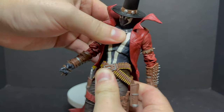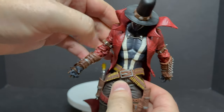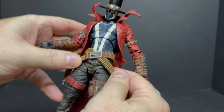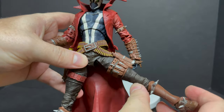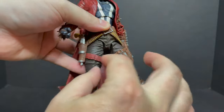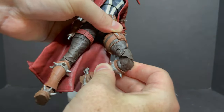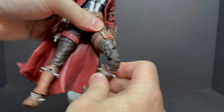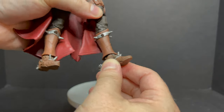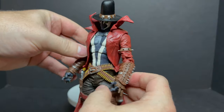You get some nice ab articulation upper and at the waist. He can't do a really deep ab crunch, but you do get a nice amount of movement out of it — you can rotate it top and bottom, getting a nice twist at the waist. The legs are nice gummy softer kind of plastic, so if you want to kick the legs out — one thing I'll point out is that with the leg cuts, I thought they would have put in some thigh articulation to hide it right there, but he does not have thigh articulation. He does have double jointed knees. For the most part, nothing feels stuck, nothing feels like it's going to break on you. He has some nice hidden ball joints on his feet and toe articulation as well.